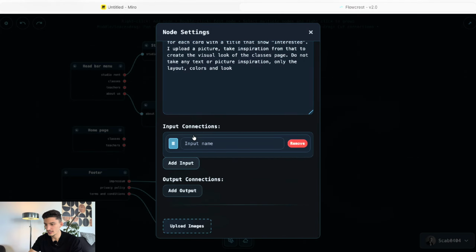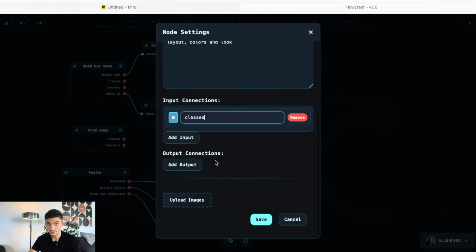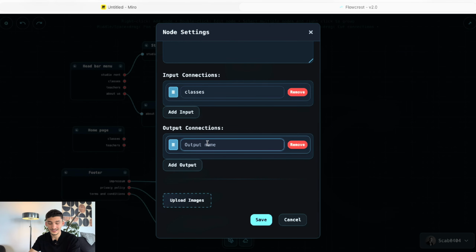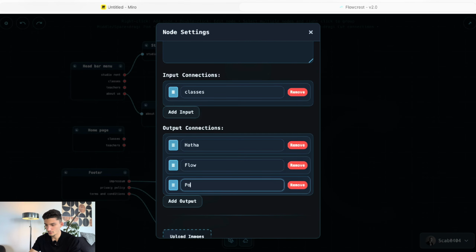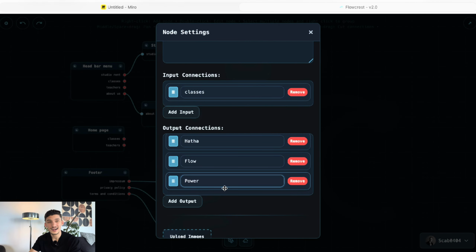We are going to add input. We need classes input because we are going to create the connection. The studio will have 6 classes, so we are going to create 6 subpages. For that we are going to add 6 output names: Hatha, Flow, Power. Anyway, these are yoga class names, different types of yoga.